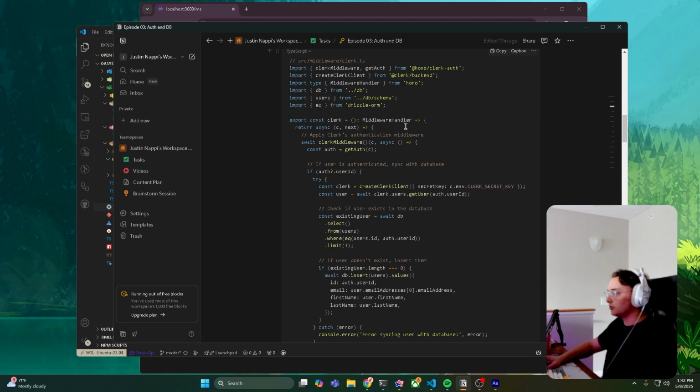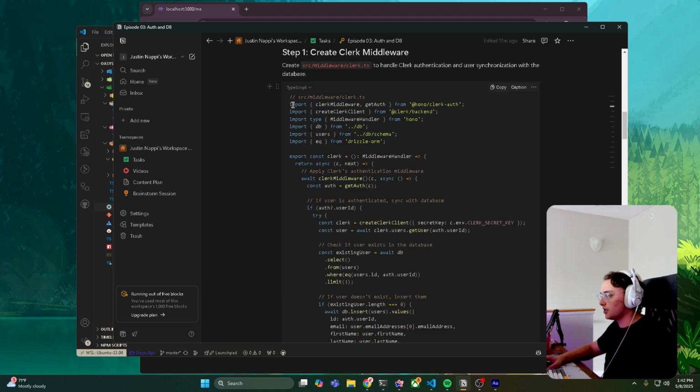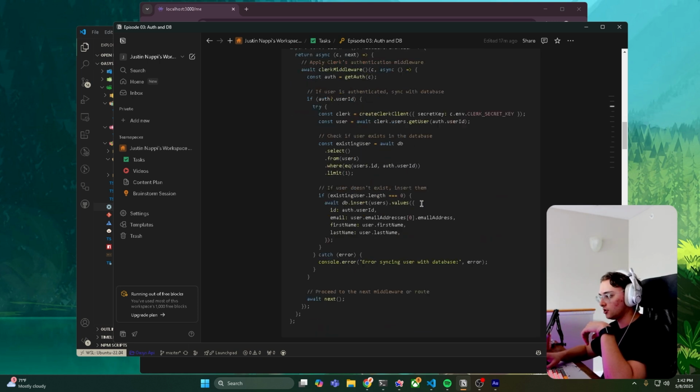So as you can see here, this is what I was referencing. I was trying to create a custom Clerk middleware. If you know anything about middleware or how Hono works or how the Clerk middleware works, you could probably look at this and realize what's wrong is the fact that it literally just doesn't work this way. But essentially what I was trying to do is make it so that if a user was logged in and they weren't in the database, then they would be registered to the database. And that's basically the extra component I was trying to add on top of the Clerk middleware. That doesn't work at all.